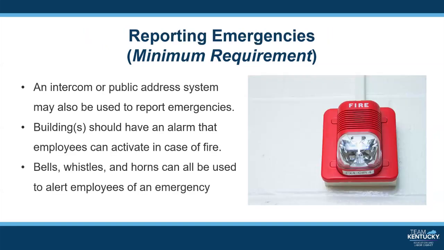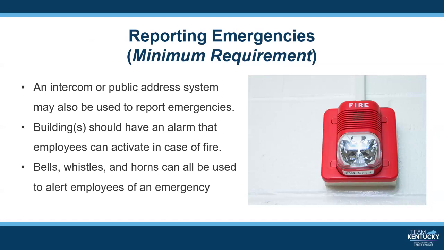Employees must know how to report emergencies. Some facilities use internal telephone numbers, intercom, or public address systems to notify other employees. It is important for employees to also notify the proper authorities, such as fire, medical, or rescue services, if your facility relies on this type of assistance during an emergency.